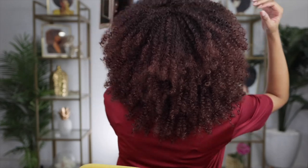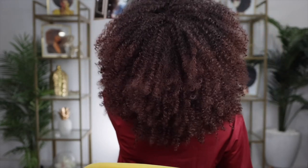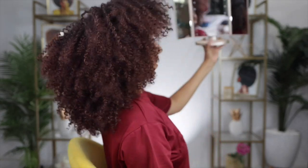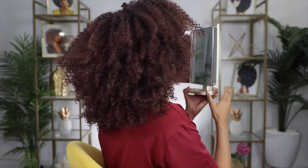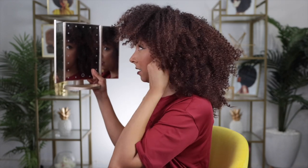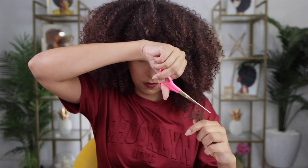Okay, at this point it looks really cute, but I am gonna grab my mirror and let's check out the back first of all. Nice. Curly, can't see any of my actual hair. Now when I look this way, you can see my face. So that means I did a pretty good job at framing this side. But if I do this side, you can't really see my face. So I think I'm gonna cut this so that it kind of frames my face more. I think this piece is the problem. Just cut this off. Yeah, that's better. Nice. Look at me cutting things.